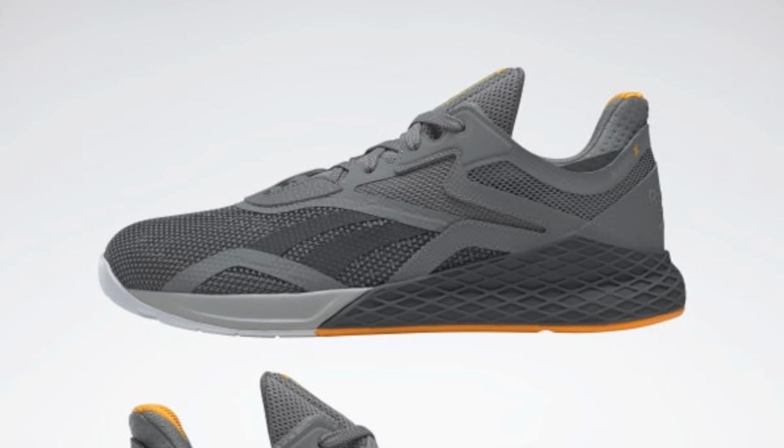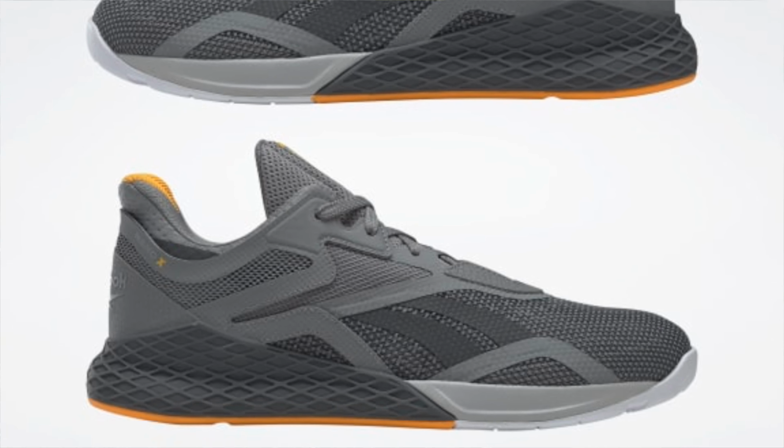So I had the Nano 10s, the grey ones. You might have seen them in other videos. And what's happened to them is the sole has just completely come off. Straight away it happened, almost after having them a week. I was going to go and return them, but never did, and just sucked it up and been using them ever since. So I've had them about 4 or 5 months now. Heavy, rigid, but the bottom bit has come off.